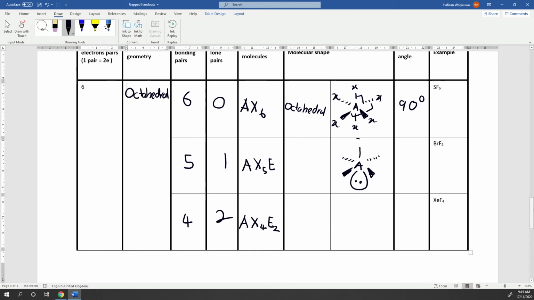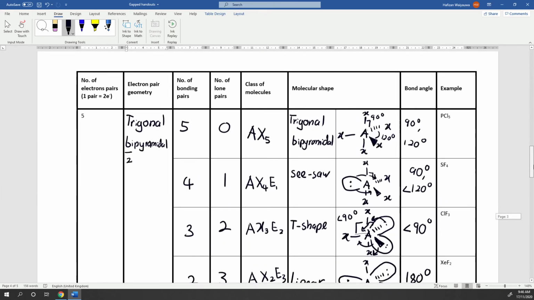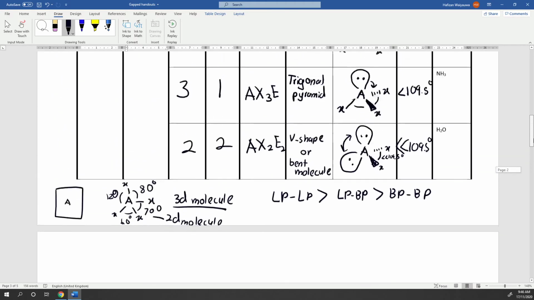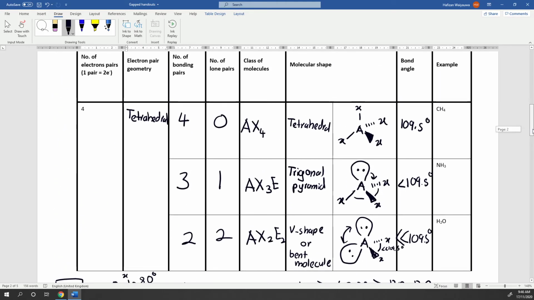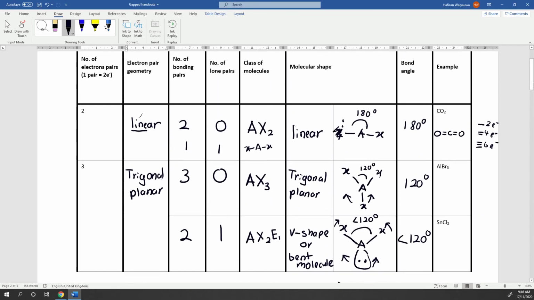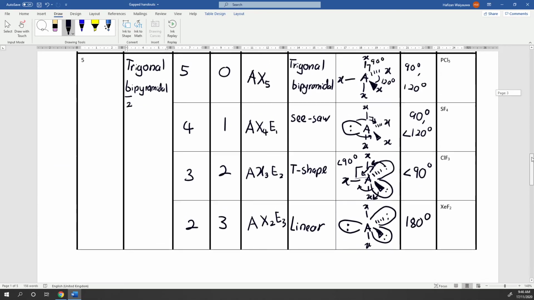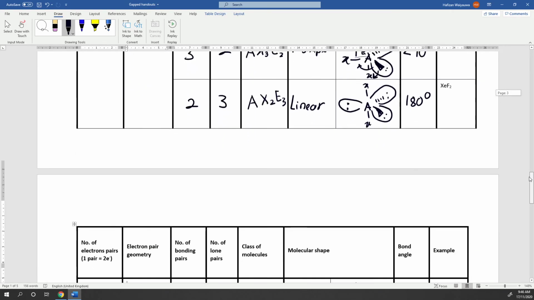Okay, kalau you tengok bila you replace one of the terminal atom, you boleh replace mana-mana sahaja. The only one yang you kena pilih nak replace yang mana is trigonal bipyramidal, which is you replace dekat pinggang. The other atom you boleh replace mana-mana sahaja sebab semua angle dia sama. Baik, only trigonal pyramidal je yang you kena replace dekat pinggang.